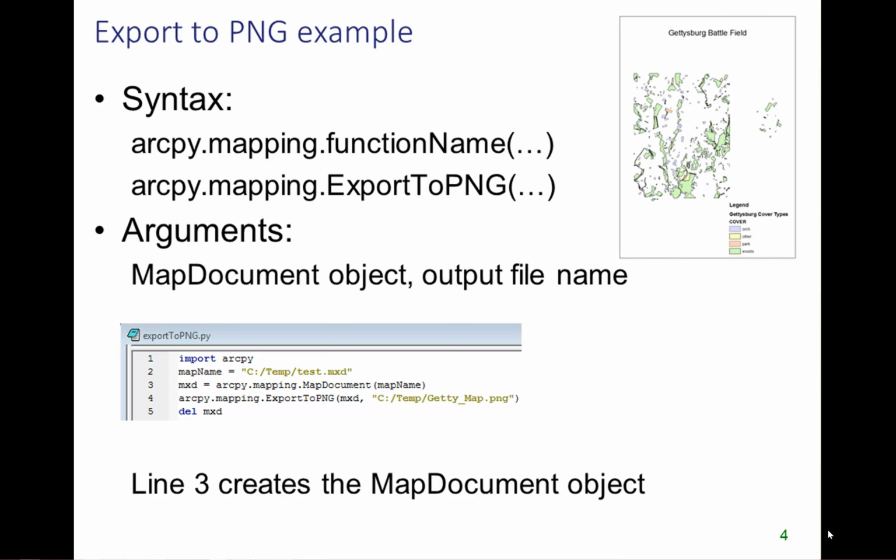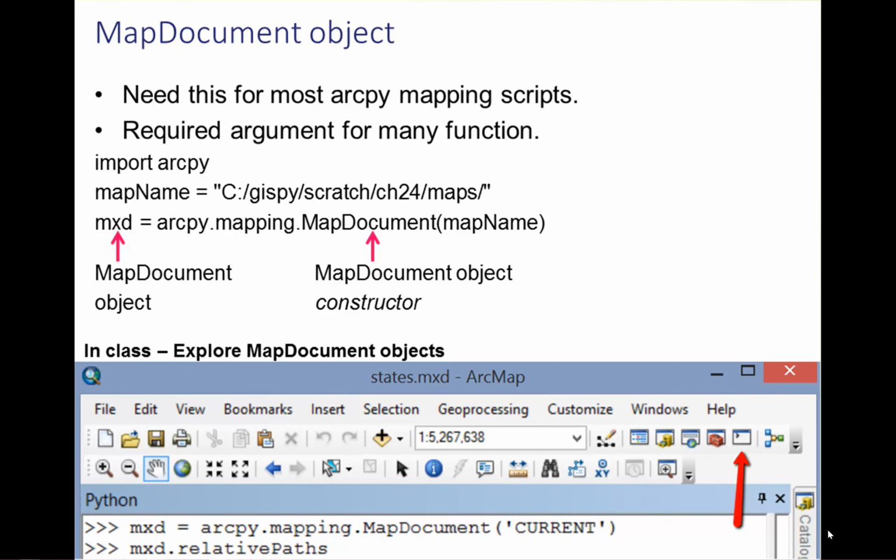Let's look more closely at the MapDocument object from line 3. For most of the mapping module scripts, you have to create a MapDocument object. It's a required input argument for many of the functions, just like we saw it was for ExportToPNG. Looking at the syntax for creating a MapDocument object, it's arcpy.mapping.MapDocument because mapping is a module and MapDocument is a class inside of the mapping module.